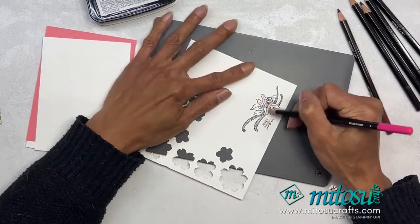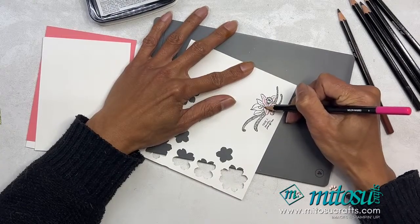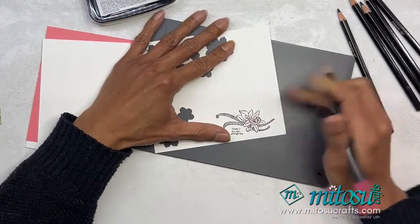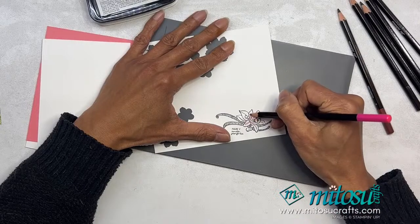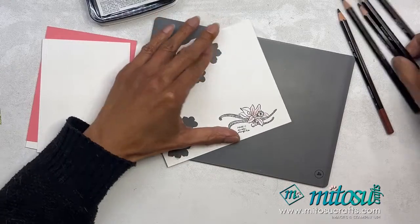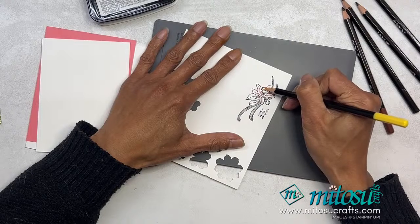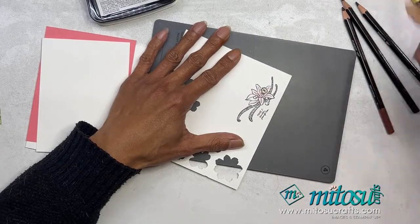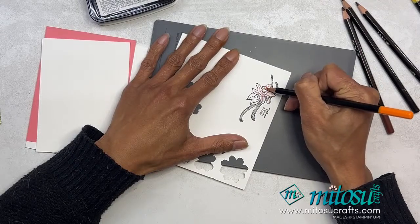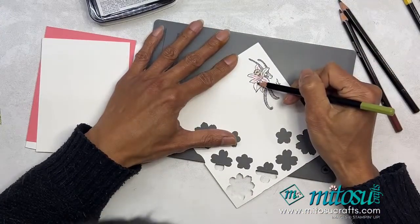Because our craft desk has a vinyl cover on it, it's quite coarse on the surface, so I've just added the specialty plate so it's smooth underneath. So that's done. For the middle, I'll use yellow, Daffodil Delight, and Pumpkin Pie underneath just to add some color. Old Olive for the leaves.